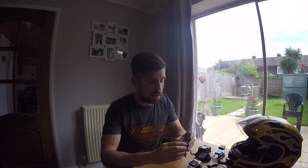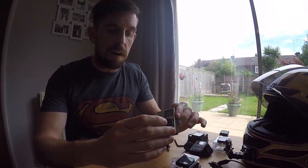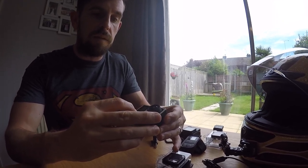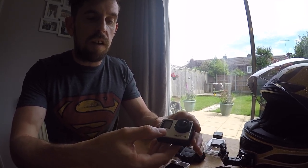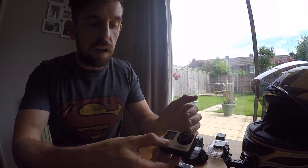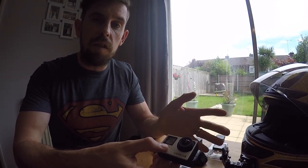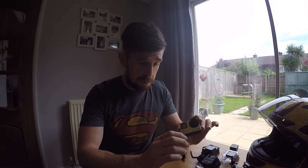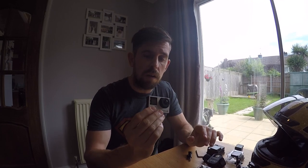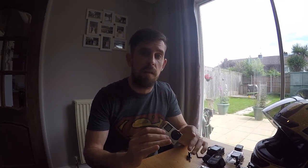The first thing we need to look at is the camera. What you've got here is the GoPro Hero 4. It's a nice versatile camera. What I love about the functionality is that you've got lots of different options — things like film mode and camera mode, but also the combination of taking photos as well as filming at the same time, which is really good. It's currently retailing at Amazon for £368. That is quite a bit of money, but what you're getting in return is a real quality camera.